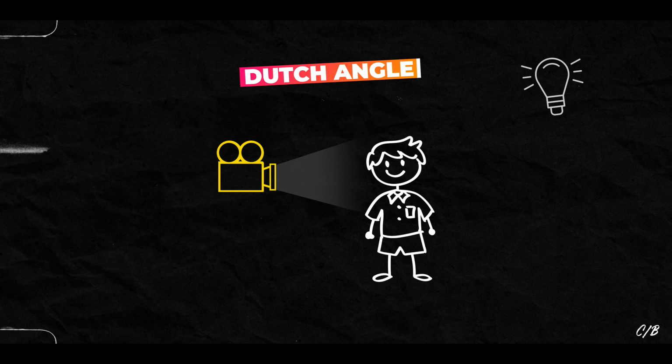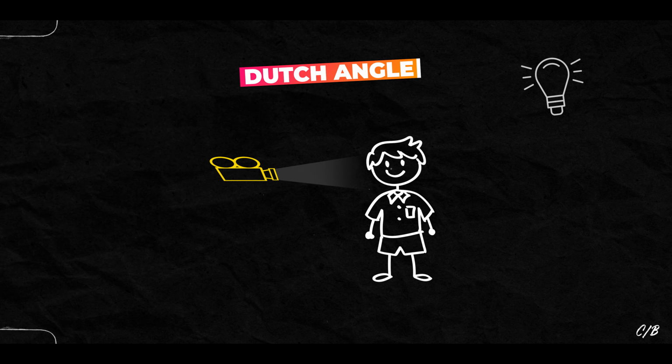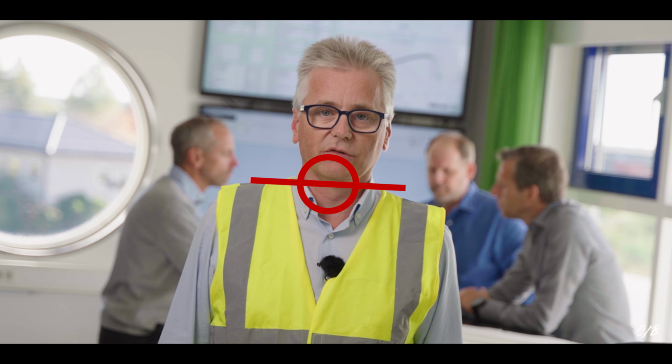Now, if we instead tilt the camera to the side, we get something called the Dutch angle. And this is not used a lot in commercials or Hollywood for that matter, because it's a special one. The Dutch angle is used whenever you want to show that something is a bit wrong, like whatever is going on isn't really balanced. Therefore, it's important to know about this so you don't use the Dutch angle by mistake in, let's say, a corporate interview.